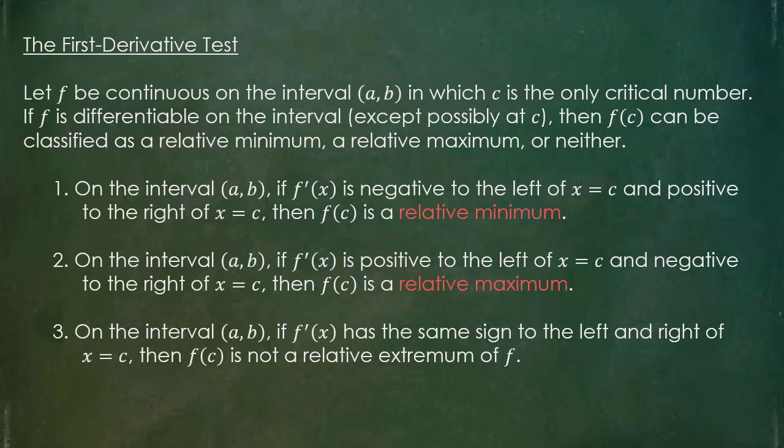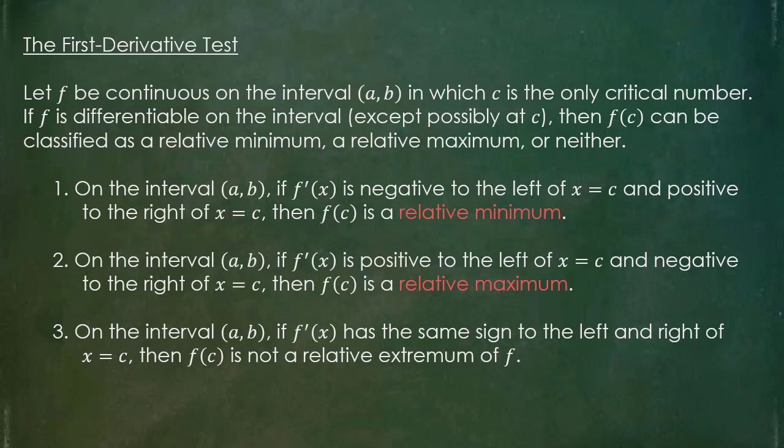And if we notice that the derivative is negative to the left of that value and the derivative is now positive to the right of it, so it would be similar to us doing the increasing decreasing idea. If we notice that that switch happens, if it's negative on the left, positive on the right, then at that point we can say that must be a relative minimum.